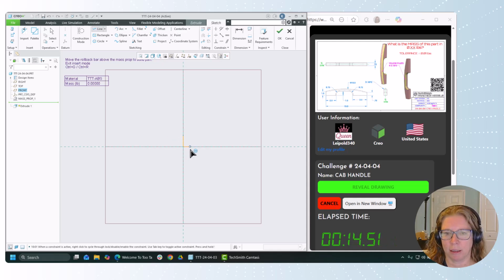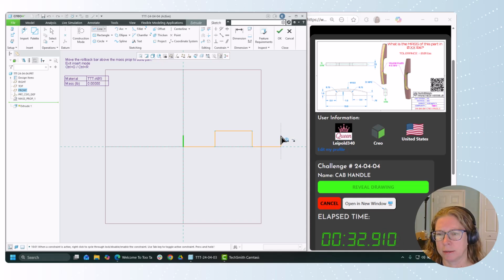So I'm going to try to make all of these lines in a single chain. I'm not using equals as I go through here. As it pops up, I'll show you. There's the equal sign. I don't want this to be equal. If I right click quick, it'll lock that equal in. If I right click, oh, I broke it now. Let's try again. Nope. There. Let's try that again. So I get the equal sign. Right click will give the X so that it will not be equal. So that's something to keep in mind as you're modeling.